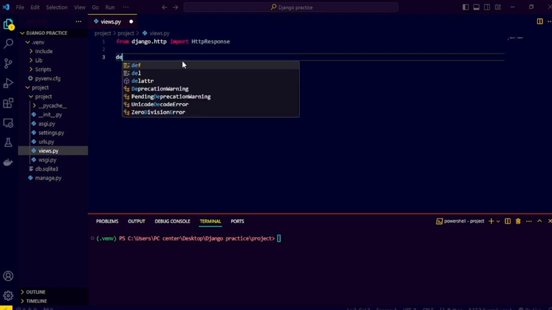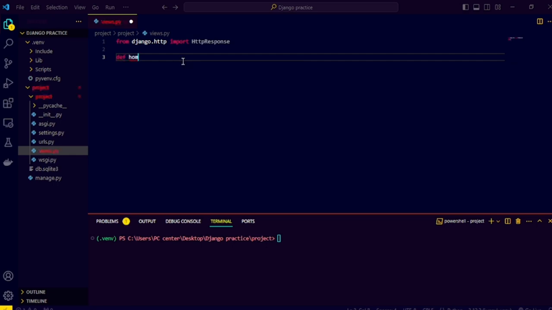First of all, we are going to create a function with the name home. It has a parameter. In Django, the function should have a parameter. If the function has no parameter, it does not start. To add a parameter, I am going to add a request parameter here. The request parameter is used to request the Django server to connect the home function to the welcome page.